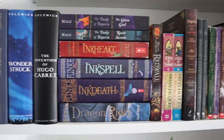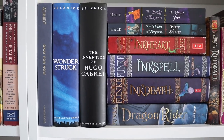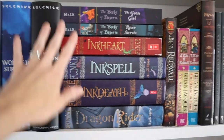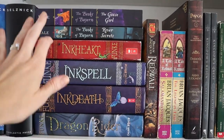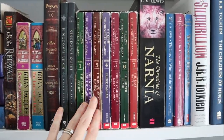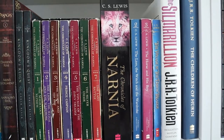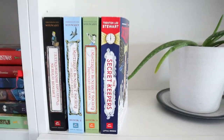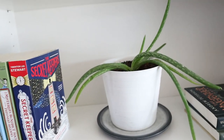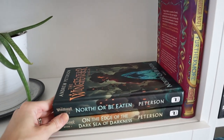This next shelf is mostly middle grade. There's a bunch I don't know exactly what category they'd be under, but it's all like fantasy — these are technically YA. Redwall stuff, some Christian fantasy, a bunch of Narnia editions, and some Tolkien books that don't fit anywhere else right now. And then more middle grade — I have books one and two but book two is currently being lent out to a friend. Aloe plant. And then some more middle grade fantasy here.